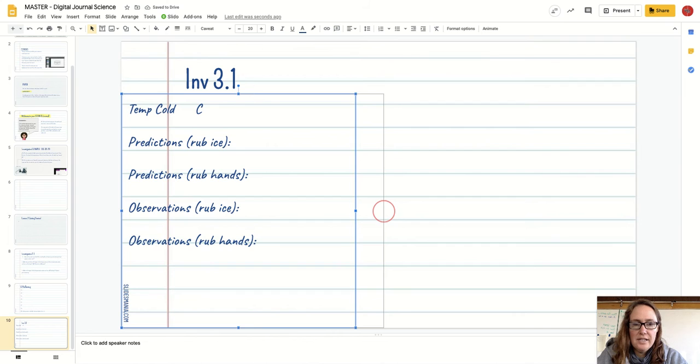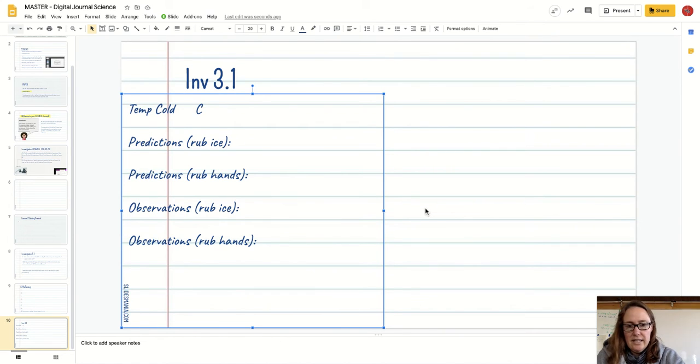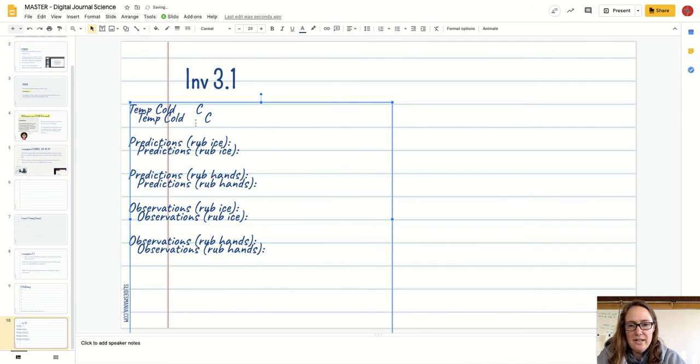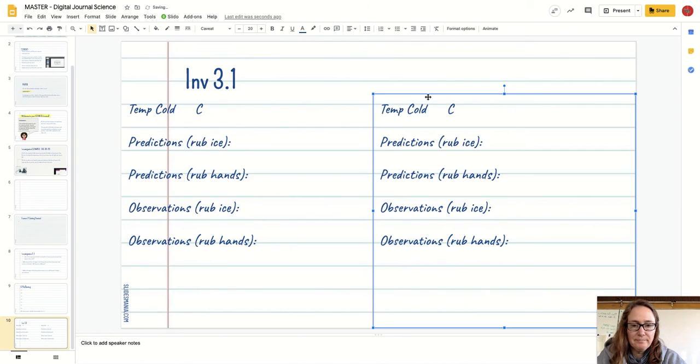And then I'm going to copy this text box. So the box itself is selected, and on your Chromebook, I think it's Control-C, and then Control-V, paste it, and you see how now I have a double, and then I can grab the other one, move it over here. If you don't like that option, you don't have to use it. You can just retype everything.